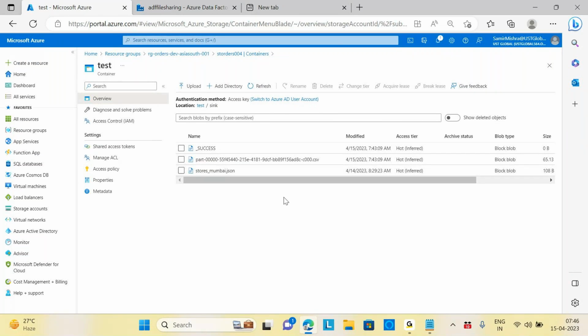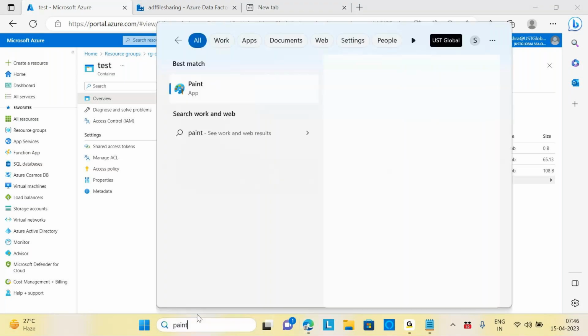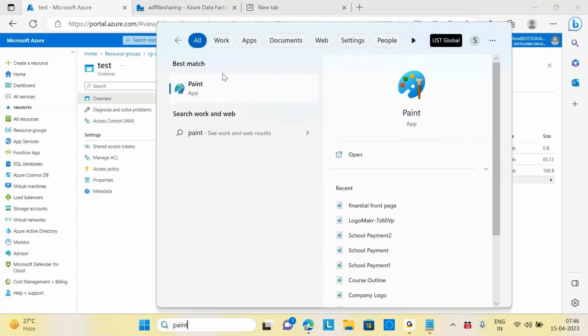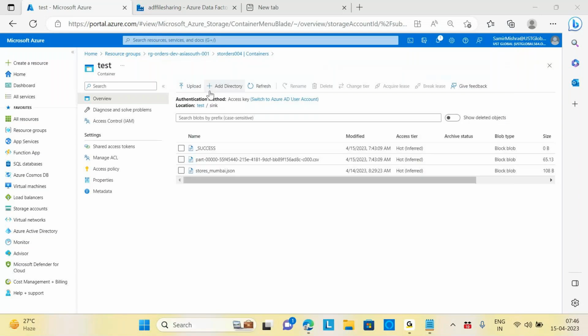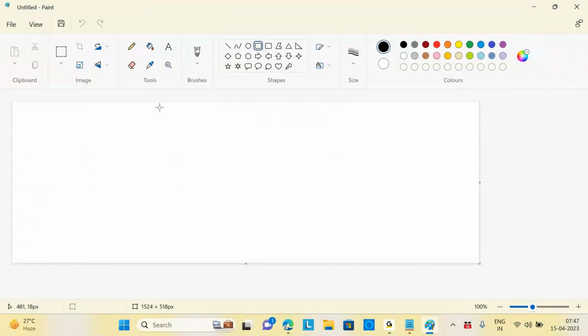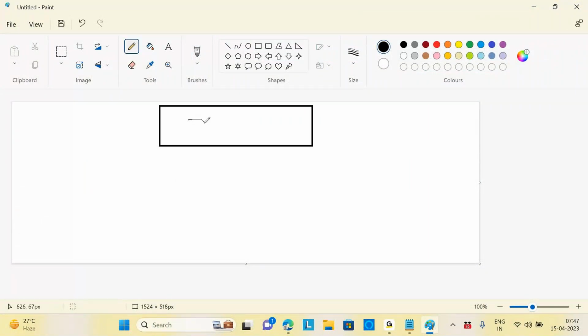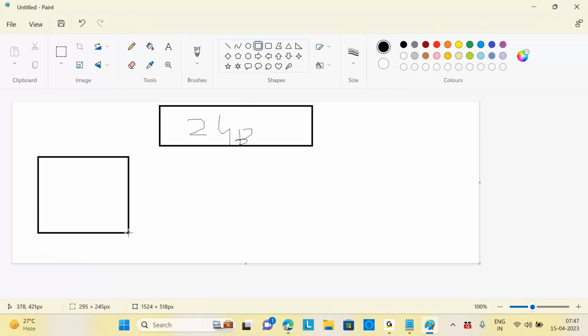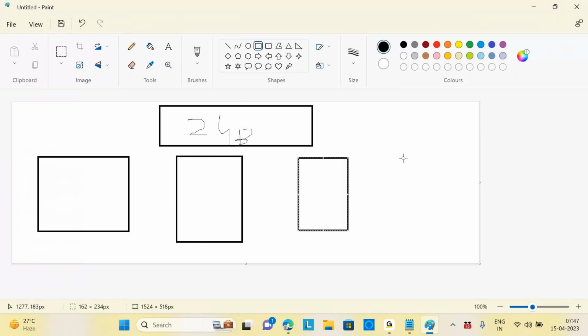So what does it mean exactly? Let me put it in a pen here. Suppose you have a very huge file, let's take a 2 GB file. What happens under the scenes is that it will be split into, let's take, 4 partitions: 1, 2, 3, and 4, based on the size.